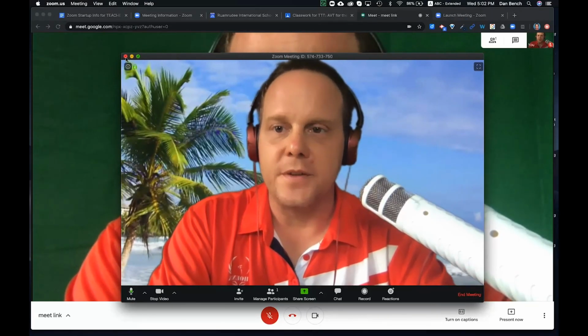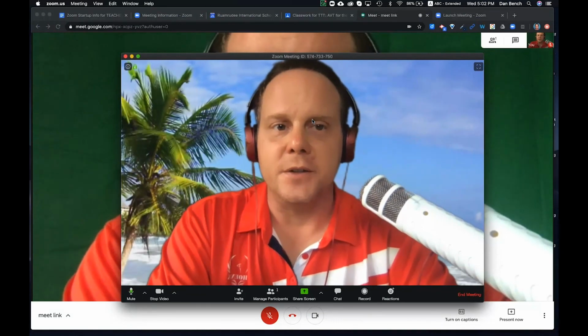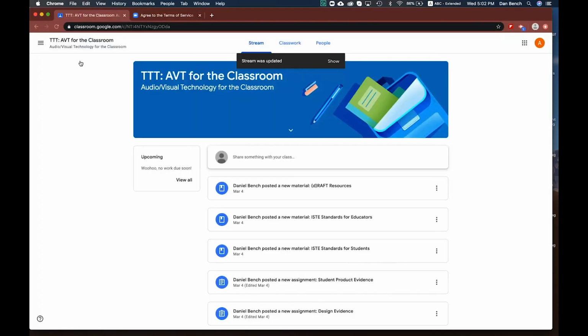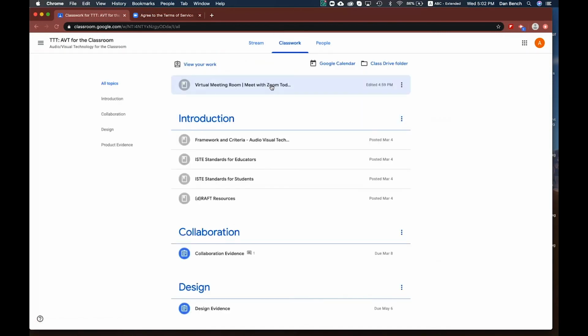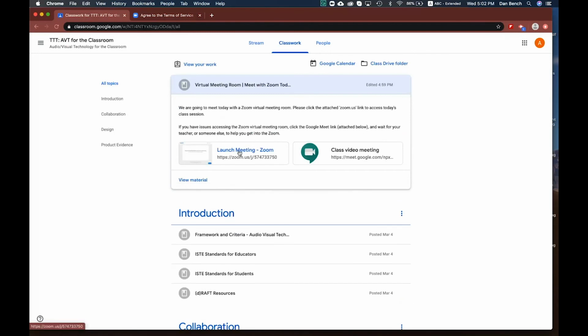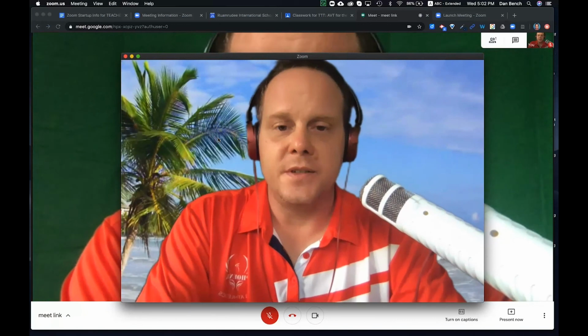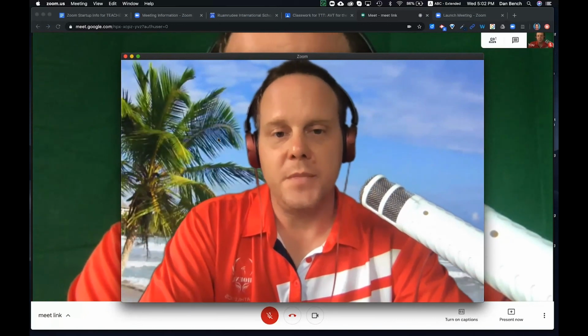Now for the student side of things, if they go to your page and they hit their Classwork page, this is a student in my class now, and they see it and they click on the meeting, join, meet, launch, and they will be able to access again if they've downloaded the Zoom client as well. If they haven't, they can again go to the class meet and see you, and you can help them along if necessary, or your colleague who's helping you can help them along to get into your Zoom meet session. So this is how you can start with Zoom or transition from Google Meet into Zoom.